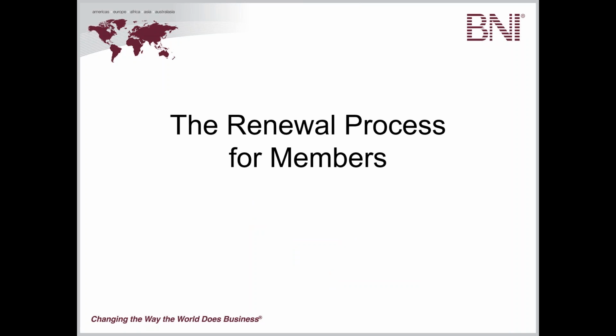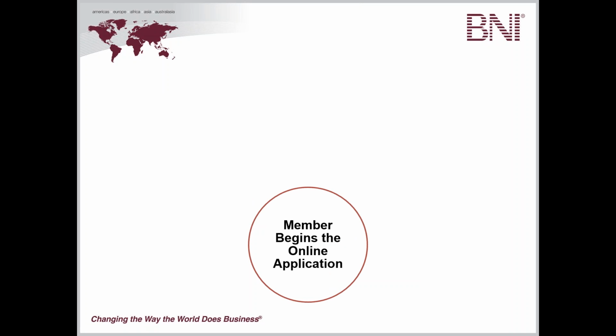So how does this look to members? There are actually 5 different ways that a member can start this renewal application process. Keep in mind, this is just for renewals. We do not have full, brand new applications yet online, although that is being discussed for the future. But this is for renewal applications. There are 5 different opportunities for a member to start this renewal process.